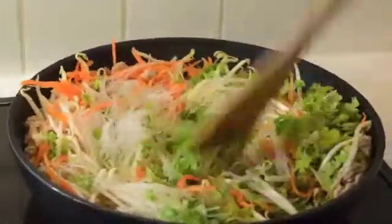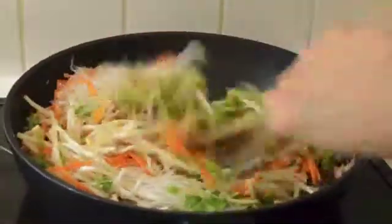After a few minutes, now I'm putting my eggs into the pan as well, and you want to move everything and of course mix everything all together at this moment.